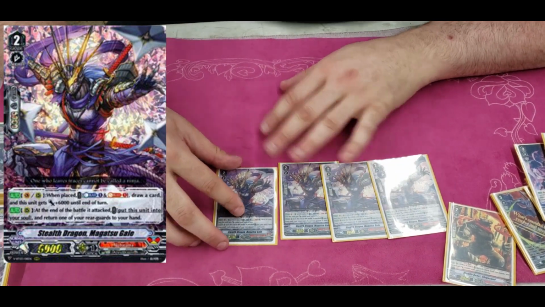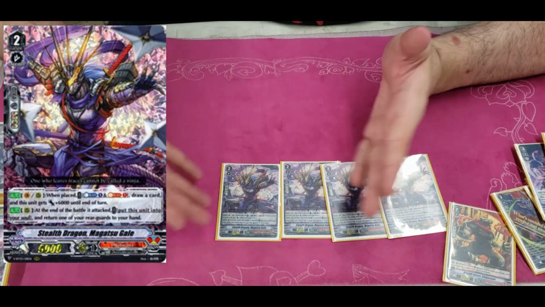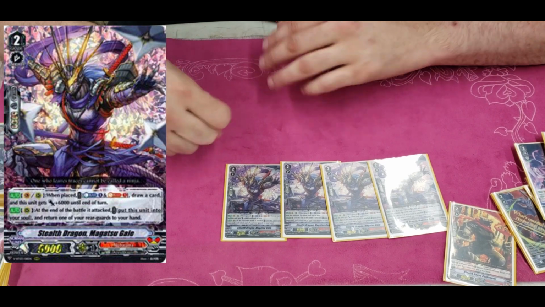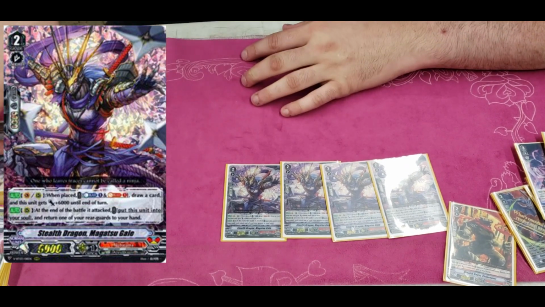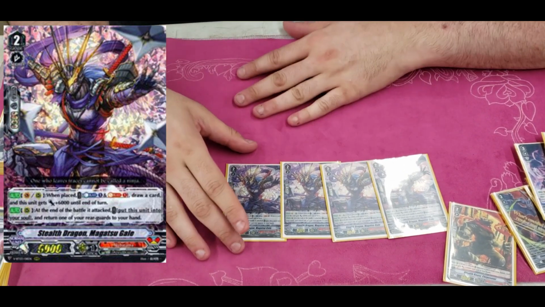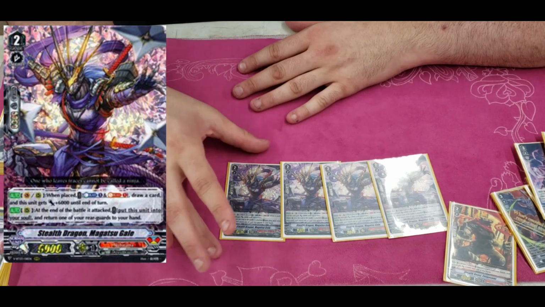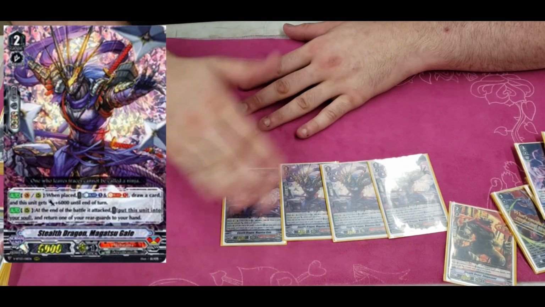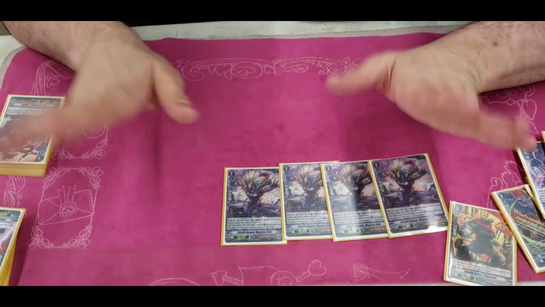And his secondary skill is, at the end of the battle that he attacks, put him into the soul, choose a Rearguard from your field, bounce it back. So, yeah, it's pretty self-explanatory. We put this back into soul to fuel our soul cost. We use this to extend our combos with Magatsu. We can rush early, call this down, get its effect on rear, rush with whatever we want, put everything back. Pretty nice.